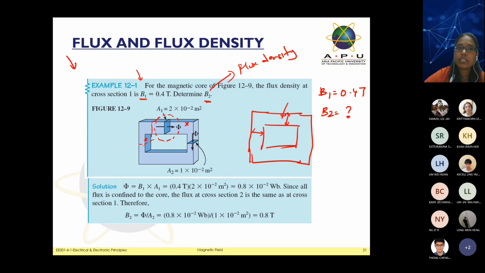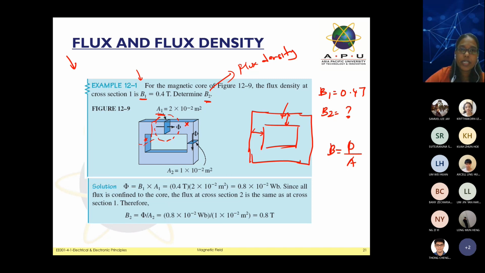At the same time, they already specify the area A1. Take note, for any question, no matter which chapter, either the chapter on capacitance or the chapter on magnetic field, take note of the formula. Once you get it, try to relate which suitable equation you need to use for the question. So for this one, we need to know which equation to substitute. From here, flux density is the flux divided by the area. This is the one formula that you need to apply.